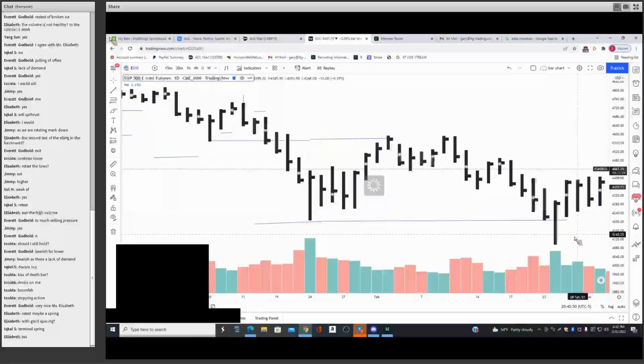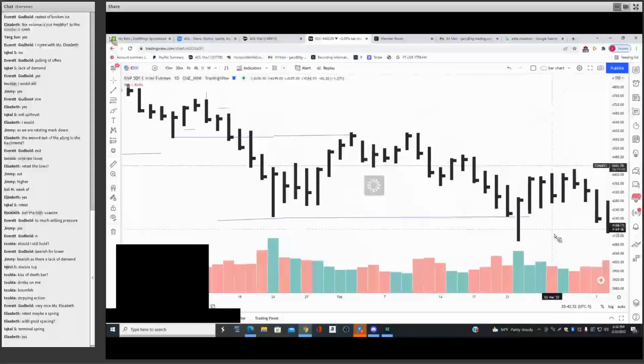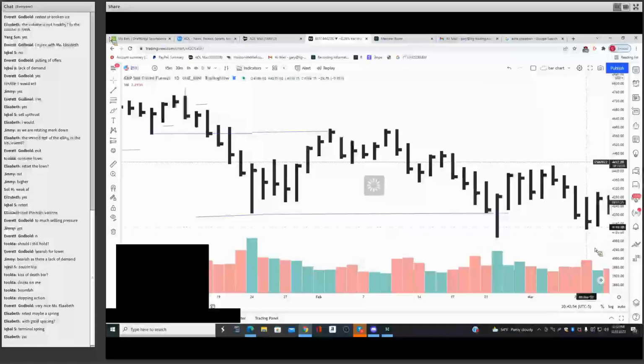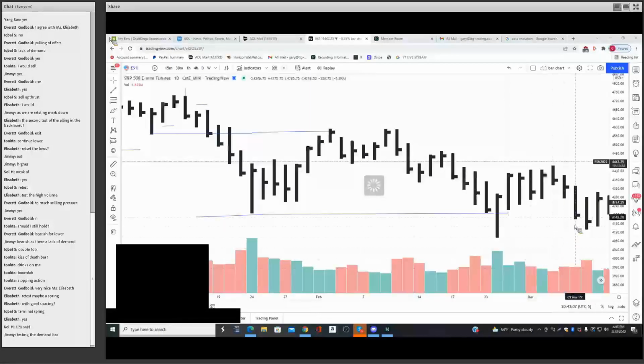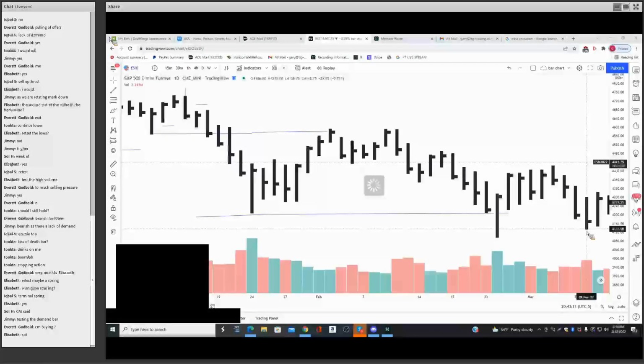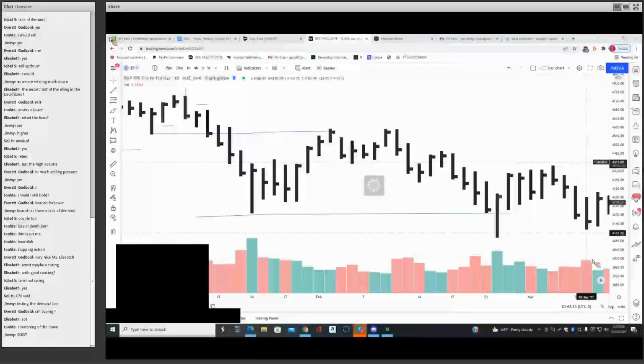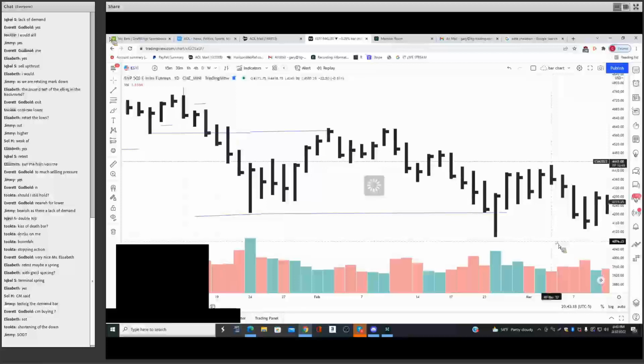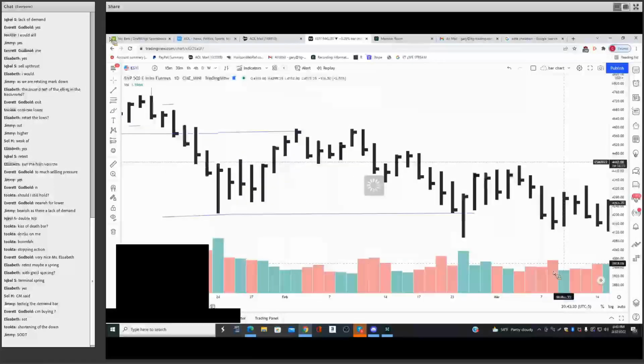Kind of lack of demand, not running away, but not selling. Another test. Why does the market hold here? Why do we hold here? Anybody? What is this? What is this? Shortening of the thrust. Effort result, right? Expect a rally.